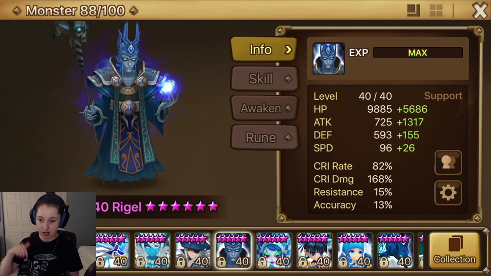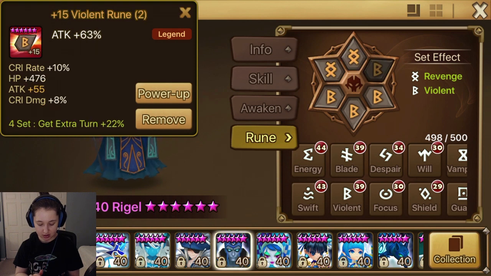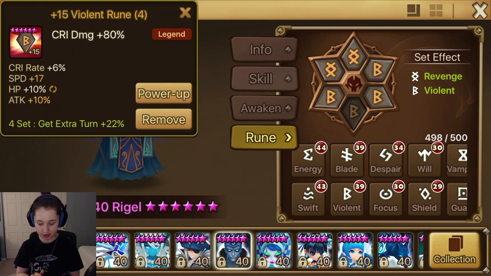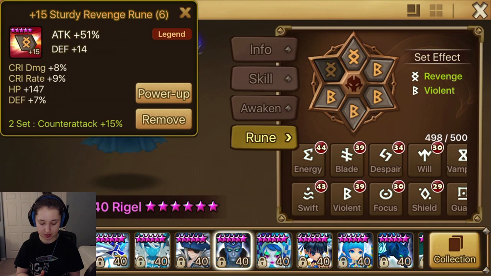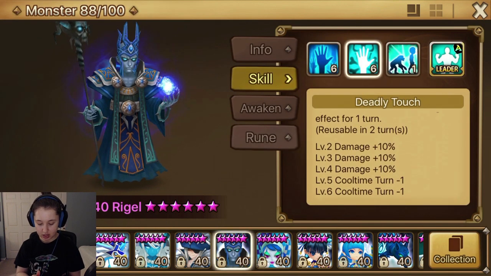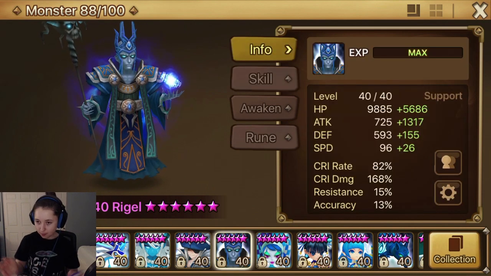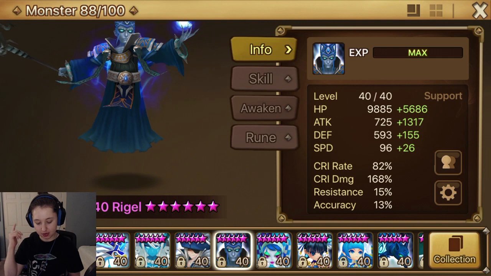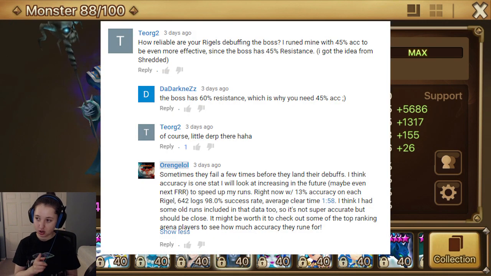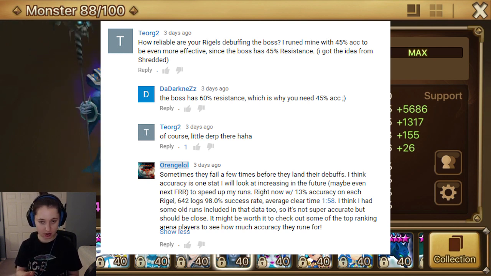Here is my better Rigel, the one that I runed up first. He's on a very standard necro build, violent revenge, attack, crit damage, attack, and he doesn't have to be super fast for necro, so I did allow him to be a little bit slow. And that's pretty much him. One of my viewers commented on one of my recent videos about necro accuracy, and right now I feel like my Rigels are okay at debuffing the boss.